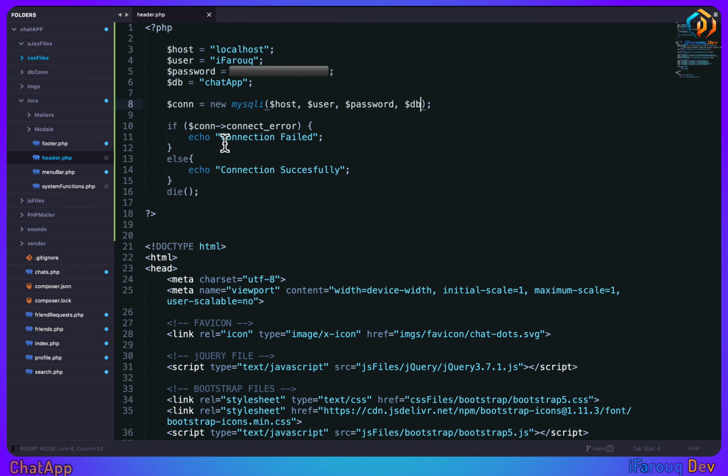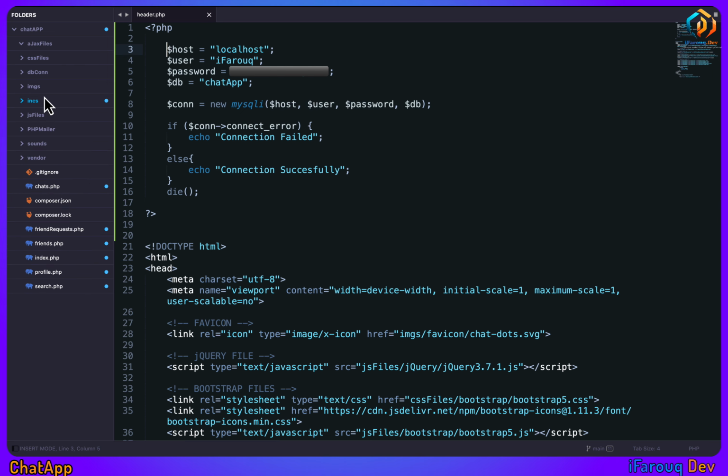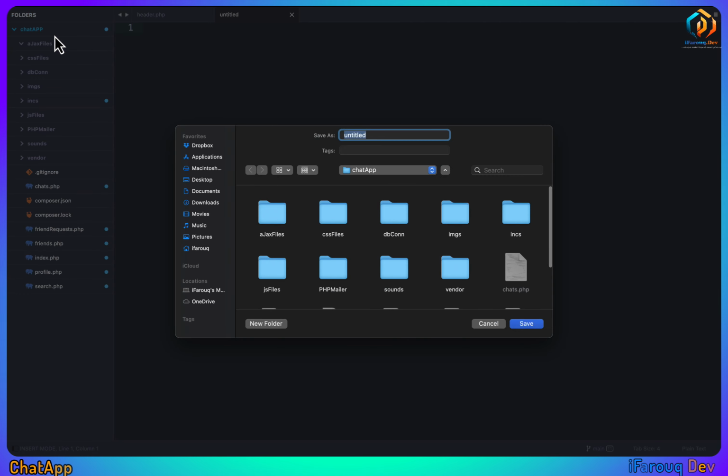Okay, so before we continue, I think you could remember in our introduction video, which is the first episode of this series, I mentioned we are going to use some certain libraries. So the first library here we are going to use is the .env library. The .env library is going to allow us to hide our database connection information from the user side and keep it more private and secured. So how are we going to do that? To do that, I'm going to create a new file named .env.